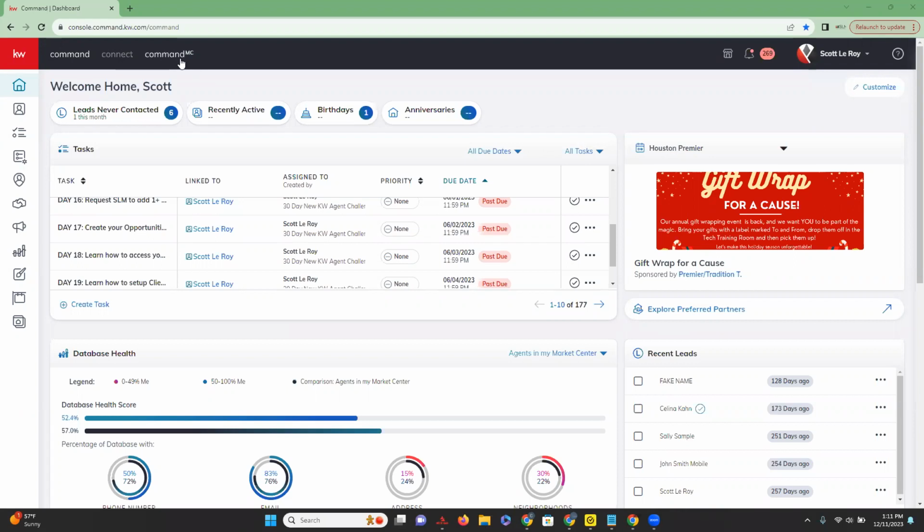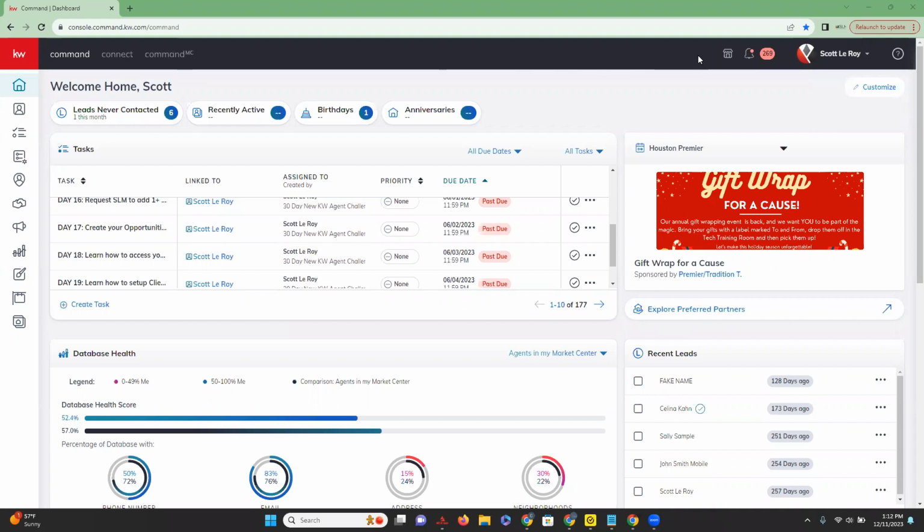I'm not going to go too much into Command MC because it doesn't pertain to many of us. However, if you are part of staff or the leadership team, you will have Command MC, which is a tab that's going to allow you to see the back end of Command for your Market Center. So it's where you can find all of your recruits, all of your associates, see the back end of the opportunities, etc.